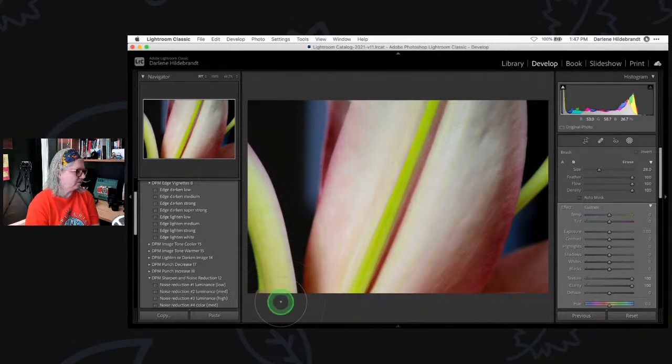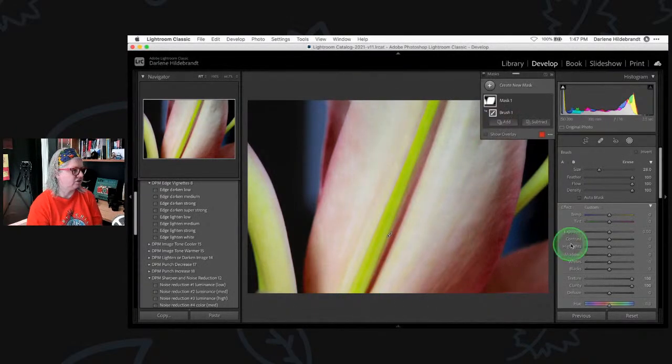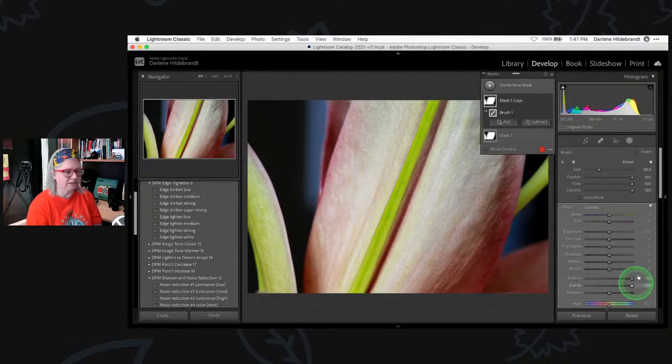Okay. So I just wanted to show you that. And then if I wanted to increase the texture of the flower, all I have to do is duplicate this mask. Okay, and it automatically duplicated where I painted and the same settings. Now I have extra texture and clarity. So now I have plus 100 on these areas and minus 100 on the background.